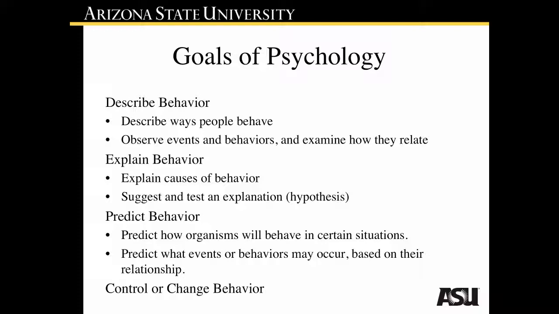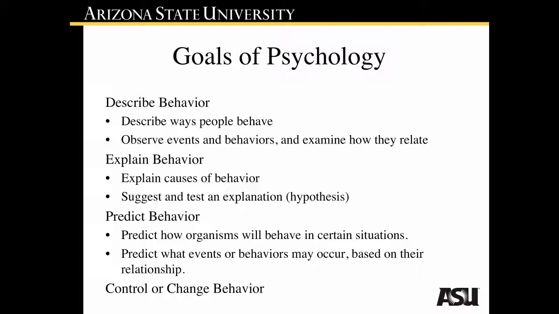Now, once we're able to describe something, it would really be nice if we could explain it, to explain the causes and so forth, and suggest and test an explanation of that behavior. Now, over time, if we get really good at describing and explaining, hopefully we can actually predict behavior. If we could predict how organisms, in this particular case human beings, will behave in certain situations, then that would enable us to take actions, potentially, to improve those situations.